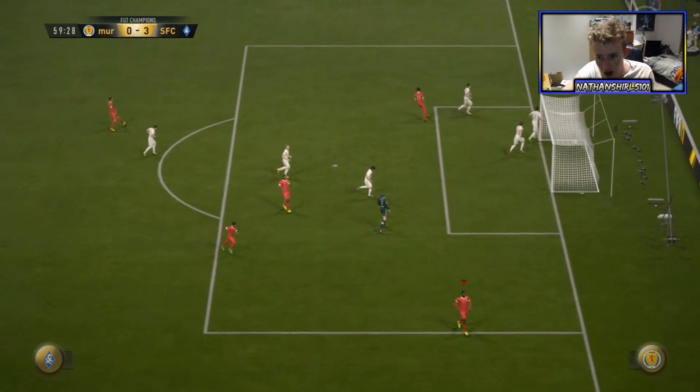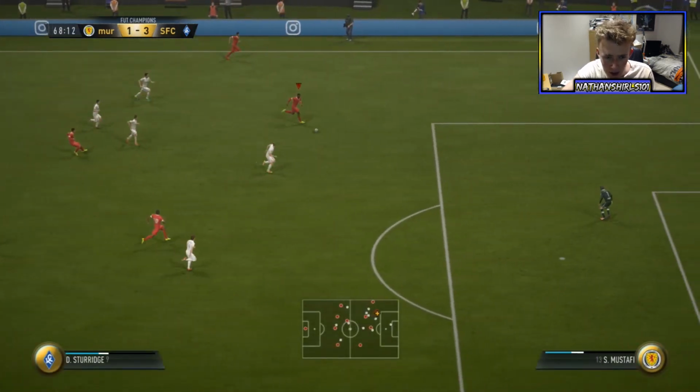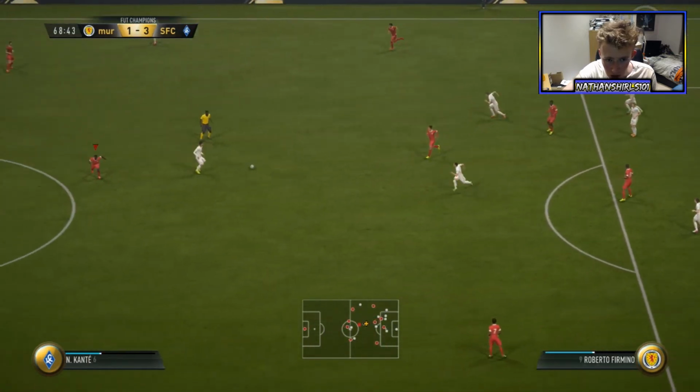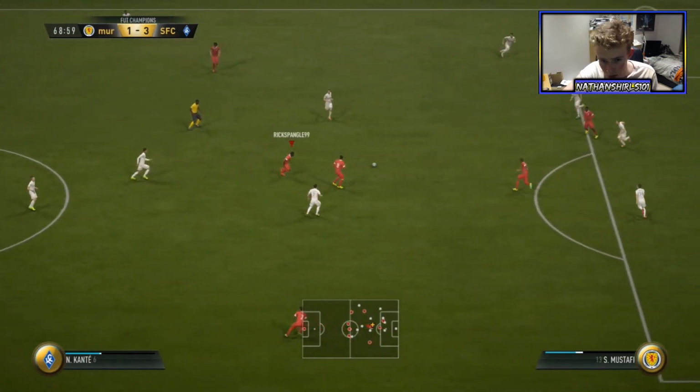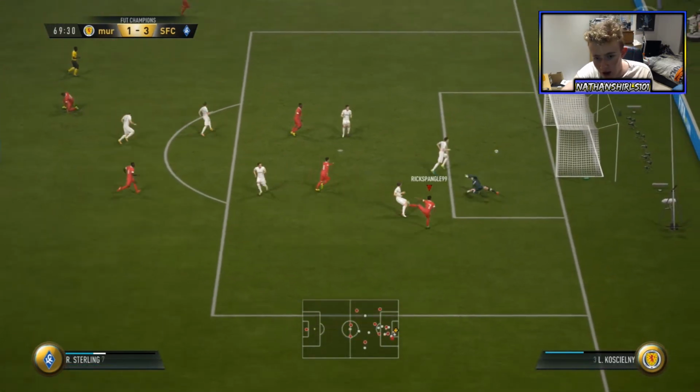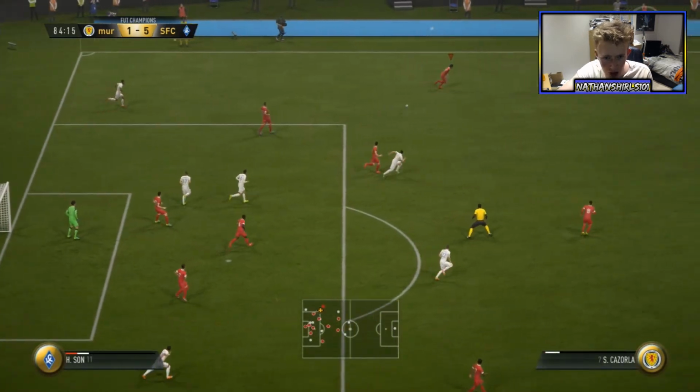And you'll see there, Sturridge chipping the keeper. And this is basically the theme: Firmino passing the ball off, then still charging forward and trying to win the ball back. As you see there, Kante wins it back. We slip it through to Firmino. He slips it through to Sterling, and that is a lovely finish. He's just a link-up man.